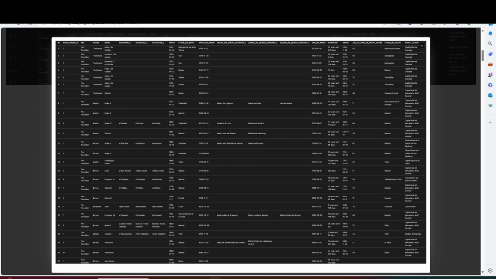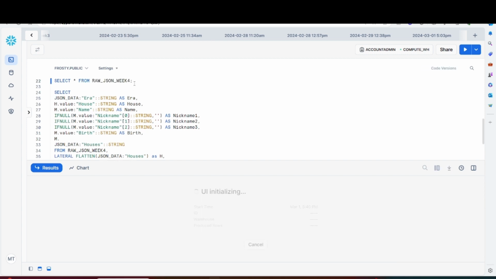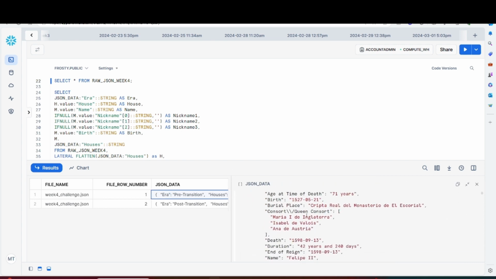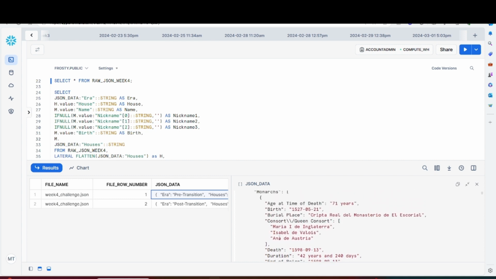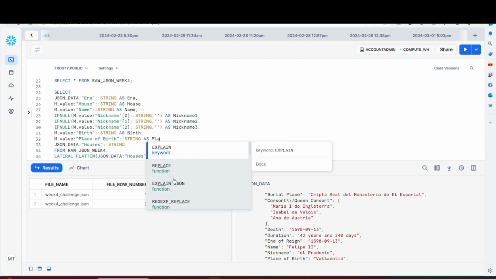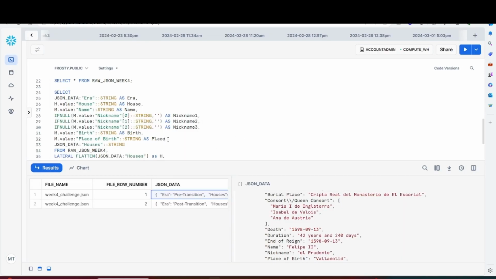Place of birth. All right. So I'm going to do m dot. Let me just quickly see here what the column looks like. Something like that. Place. Is it place of birth or place of birth? Right, here we go. So remember, they all belong to the same array. So I'm going to do value, place of birth, right? Something like this. String as place. Is it underscore in between? Do they have? Yeah, they have an underscore in between.